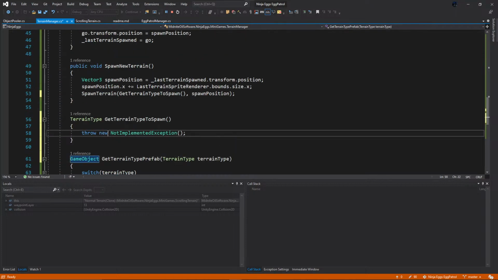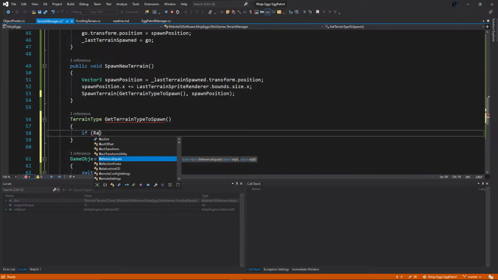All right, how am I going to handle this? Well, I know that I have a percentage to spawn a crater. So I'm going to say if, and Unity gives you a nice random number generator, so random range, and this is inclusive, so from 1 to 100. I'm going to roll a percentile dice as we would do in Dungeons & Dragons.